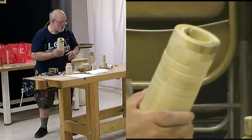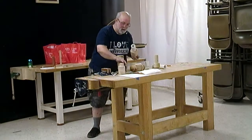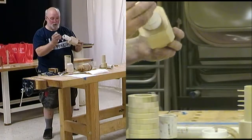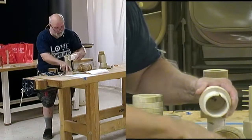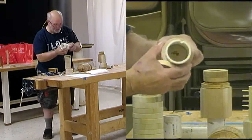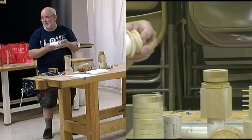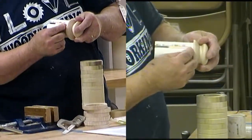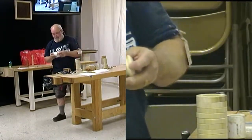From this point, I would take these, my largest ring, and I'll set the rings on one at a time. What did I do with it? There it is. Set my rings on one at a time. You notice the two lines I've got drawn here? Now these are cut lines. I'll open this up and make a groove all the way down to within the half-inch of the first ring. That gives it room for the pins to slide through. So let's go ahead and catch that while we're right here.